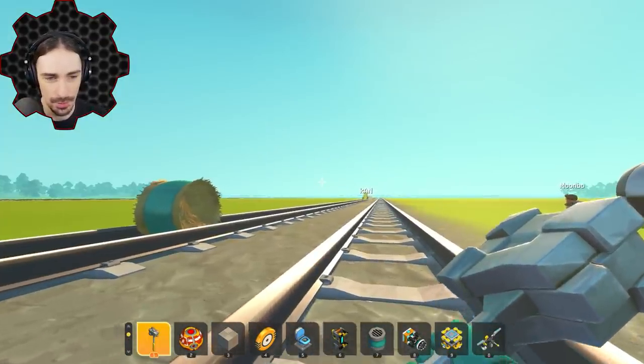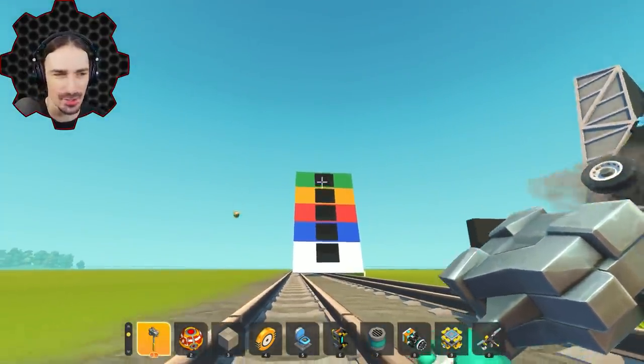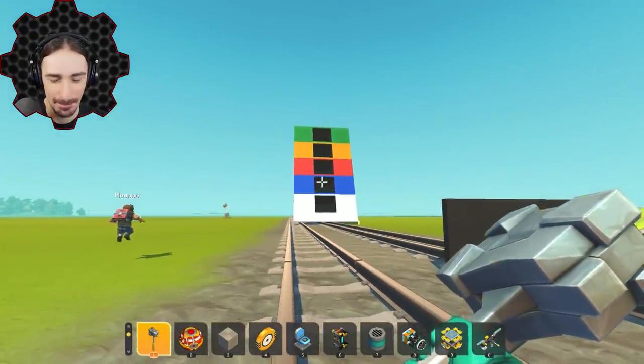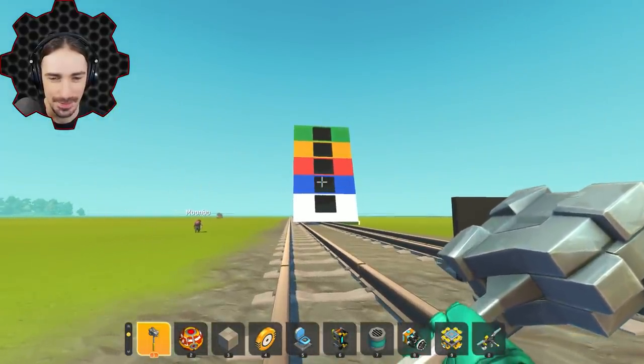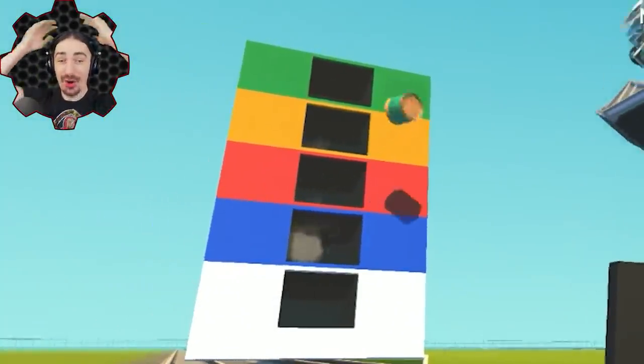All right, shot number two. Might be good. Come on, hay bale. Oh, that's so weird. It just goes off to the side. Huh. I wonder if we're going to see the same thing. That's super light. Oh, my goodness. Oh, no way.